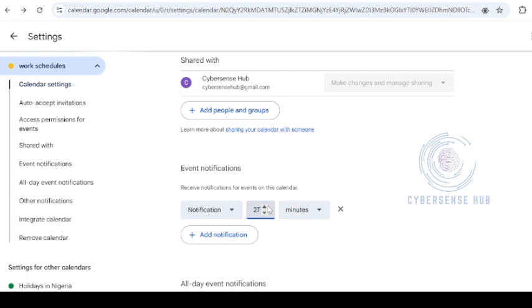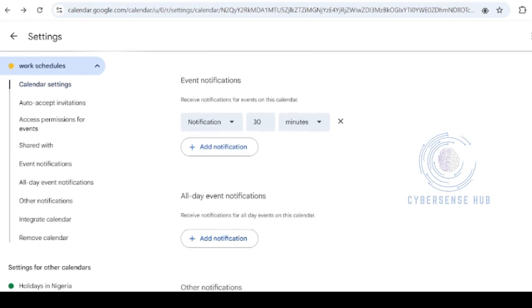For instance, if it's a work calendar, you get pop-ups to remind you there are 10 minutes remaining for this particular event, and you do that for your work events. While for personal, you can decide to set a different notification for the calendar. Here we're talking about your calendar and not a particular event.